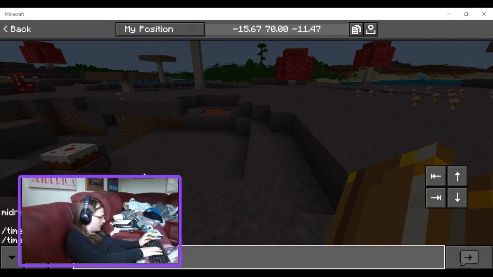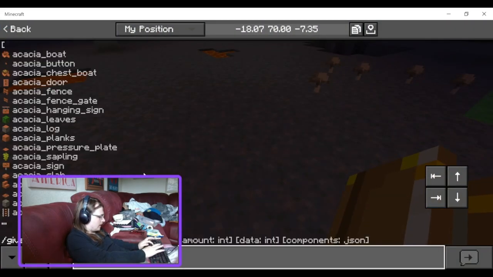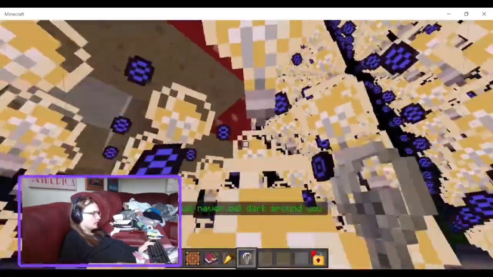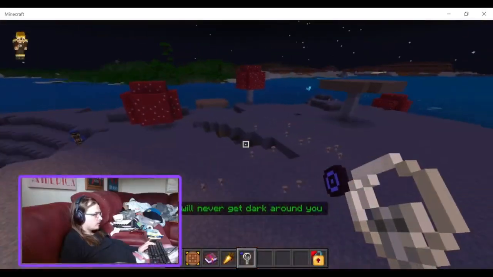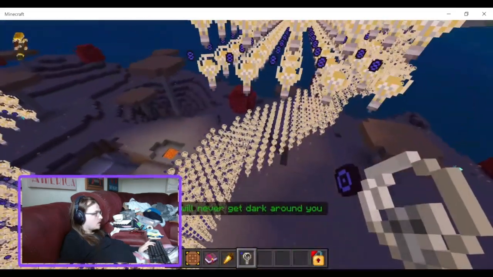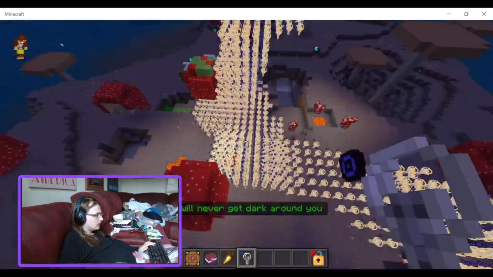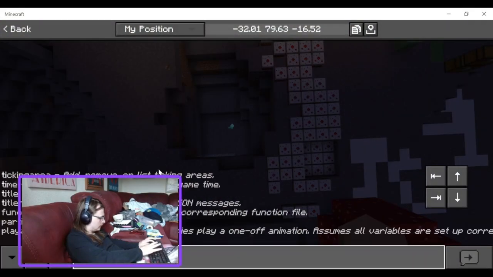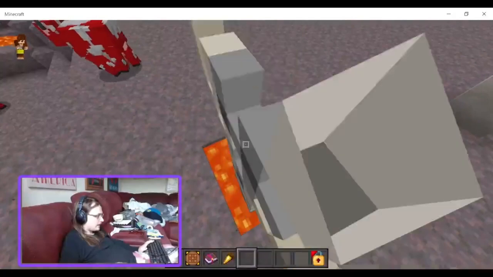Time set mid. I see. Give light block. Oh, that is a lot of light blocks. That's a lot of light blocks. Oh my god. Oh, and they don't disappear. Yeah, do not use this. It will cause so much lag. And now I got a bunch of these light blocks everywhere. Yeah, don't use that. It will cause so much lag.